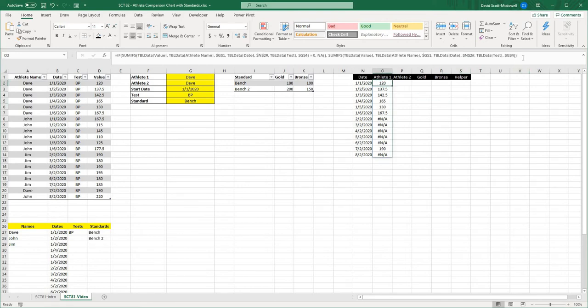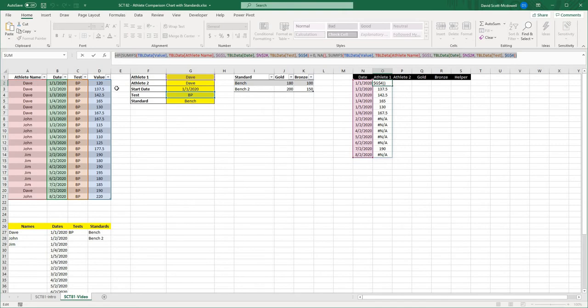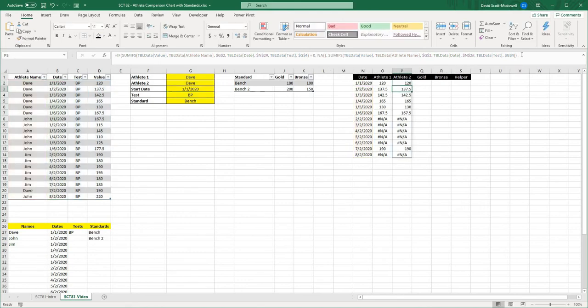So then the easy way to do this is if we just copy this and I paste it in under athlete 2, and instead of athlete name at G1, now it's at G2. And again, instead of athlete name at G1, now it's at G2, and I hit OK. You can see that it pulls out the other values, and we can check to see if this is working just by shifting the name.